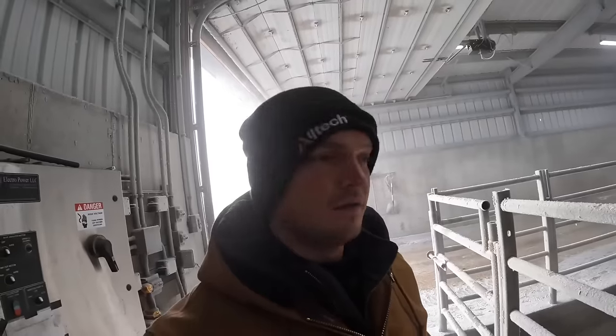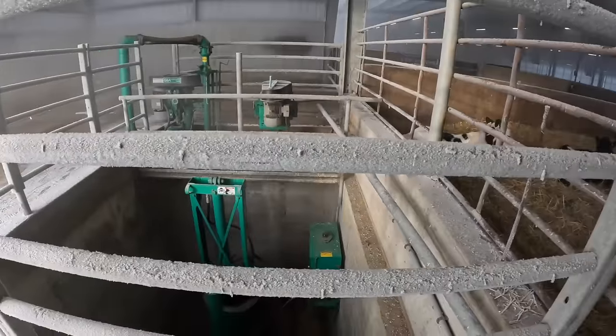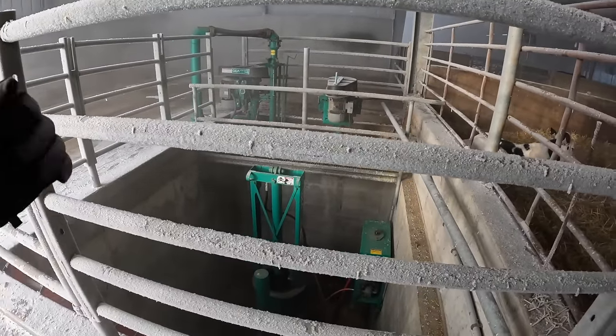If milk does get over 40 degrees, then definitely we'll have to check that out and see if we can either bypass that sensor or do something to get one or two of the compressors going if none of them are going. And in the heifer barn here now, I'm just gonna check on this manure pump, run it up and down one more time.